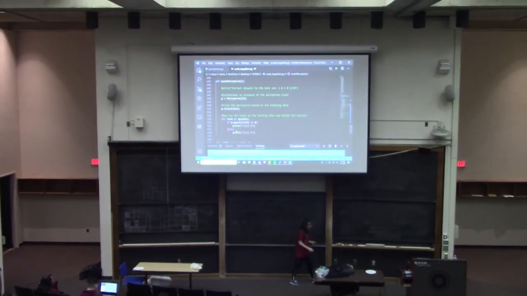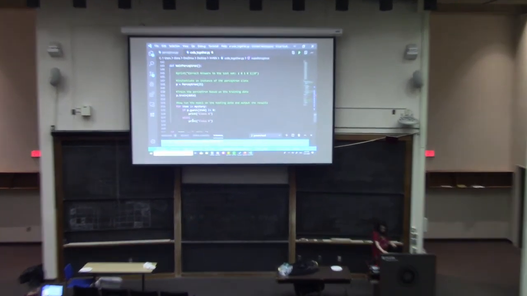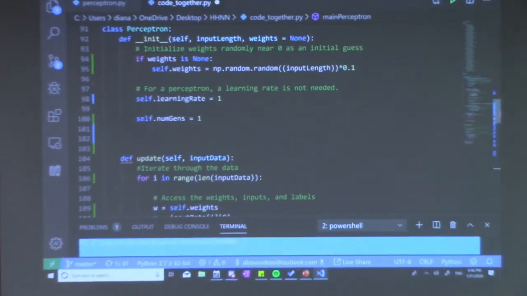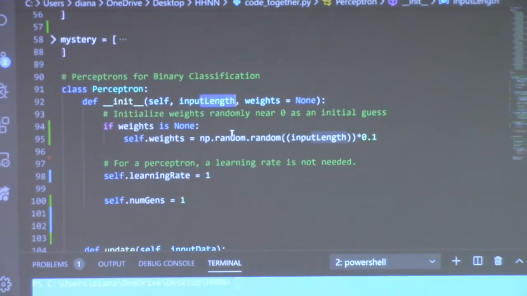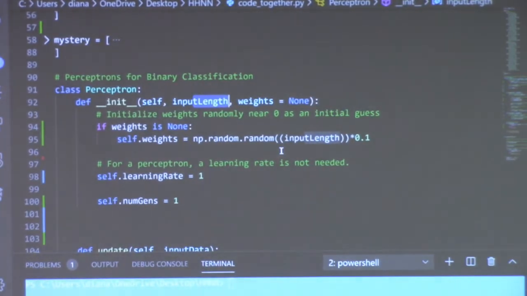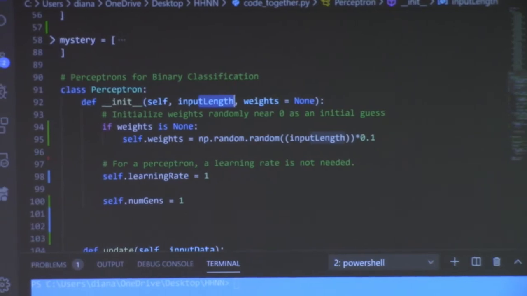Let me just quickly go over what the main function does, which is basically it's going to instantiate an instance of the Perceptron class. So you'll just say P equals Perceptron 25. The reason why I put 25 in there was because based on our data set of 5 by 5, it's going to be 25 arrays of length 25. This will just do some work behind the scenes for us. If you just look at the code base, we can actually look at it right now. Input length is what we're actually inputting, which is going to be that 25. And you're going to take random values and just multiply by 0.1.